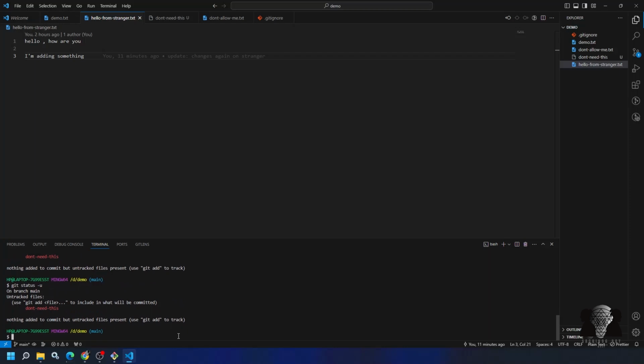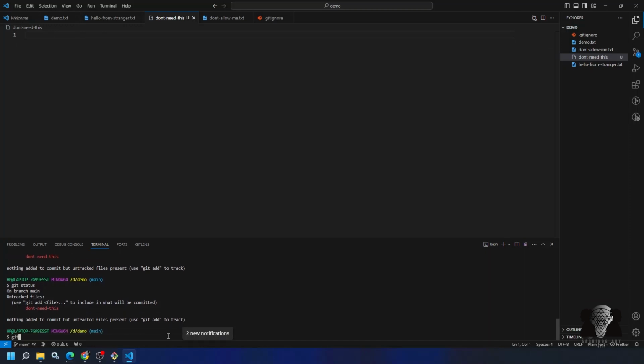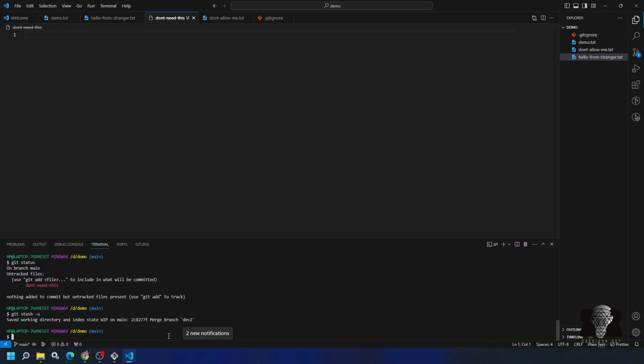So the git stash and the dash u command will stash the untracked file as well.